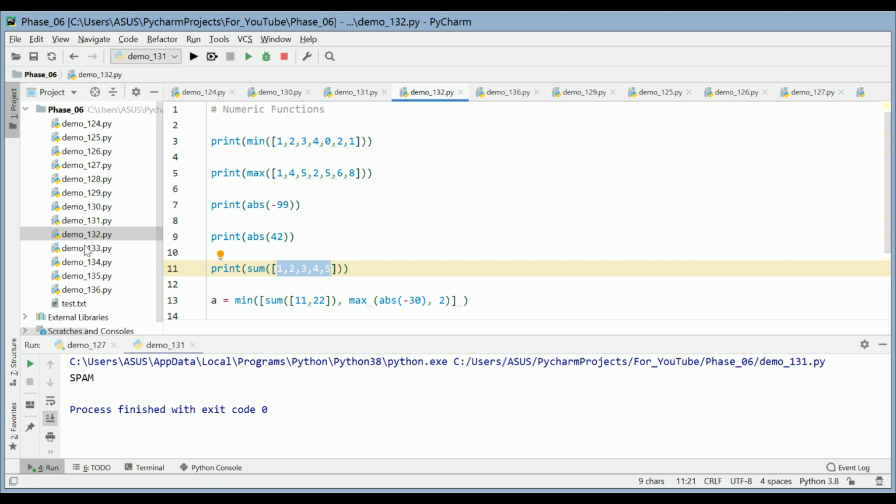Before seeing the result, I would like to mention a few words about the power of Python. In fact, the ones who have learned other programming languages might find this very surprising, because finding a maximum member of a list or finding a minimum member of a list in other languages might require a few lines.